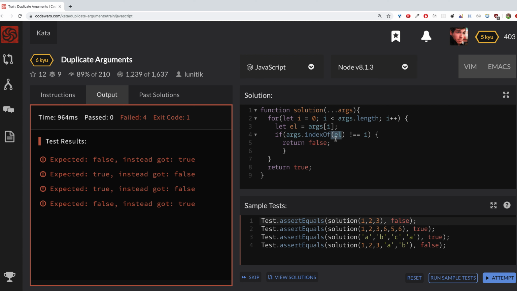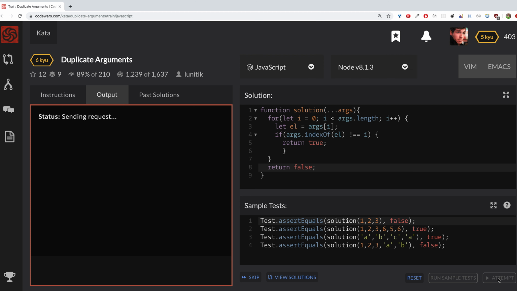I don't think we'll want to use every. But instead of if, you're saying args at I? No, you got it right though. The only thing that I had different was in the return. You have return false. I had return true, and then outside of the for loop I had return false. Oh, because we want to return true if there are duplicates, right? Yeah, that makes sense.